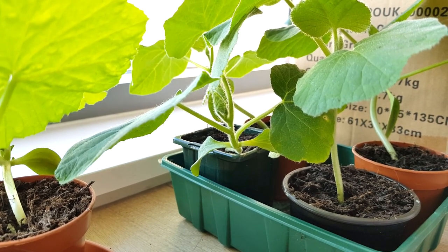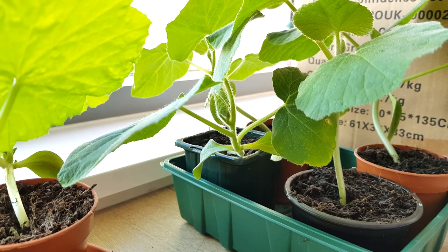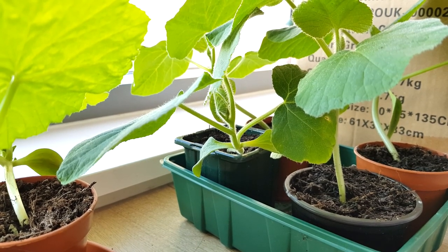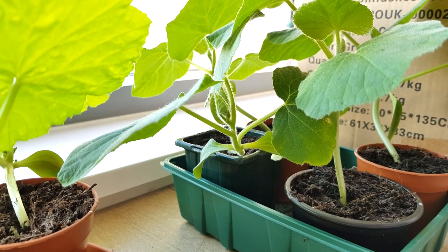Yeah, hopefully things are a bit better later in the week. We're getting some wet weather for a change, so hopefully the plants will be a lot happier. Then it'll be time to get in the beans, maybe get in the courgettes - they're getting quite chunky now - so fingers crossed for next week, I guess.